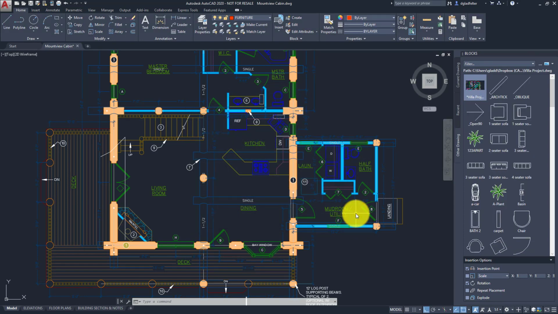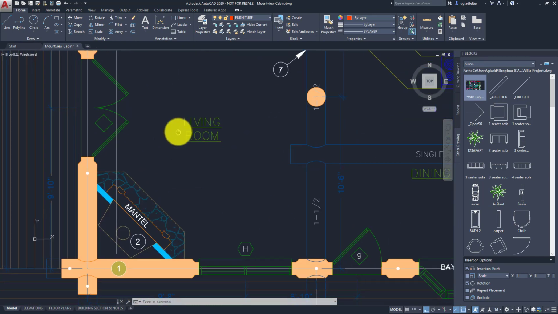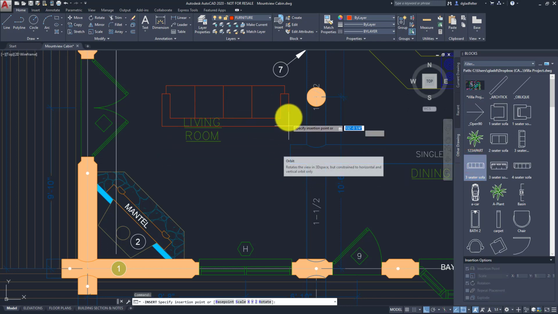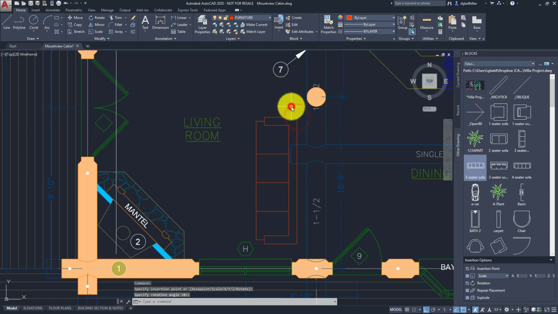Just like all of the blocks shown in the current drawing, this interface can show the blocks in another drawing as well. So if I zoom in here to maybe my living room, and let's say I want to see what a 3-seater sofa might look like, same options exist here. I can pick the block, choose my insertion options, and place this in my drawing.